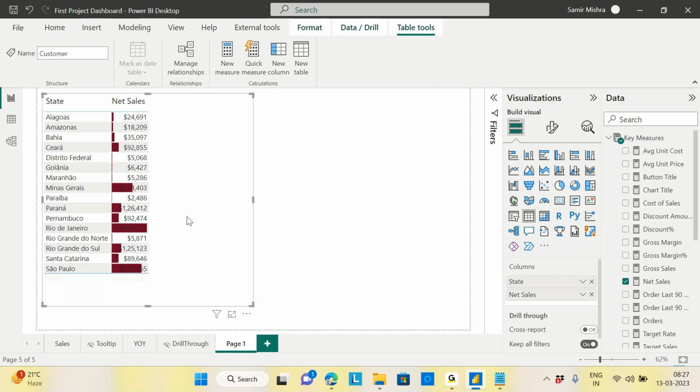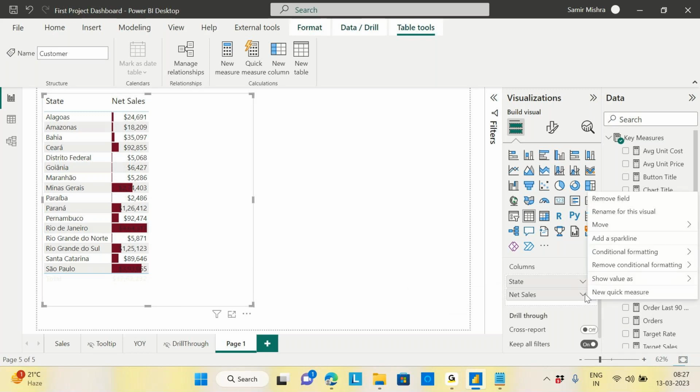So whenever you find some kind of formatting, say in the net sales, just click on this report, go to the net sales, and click on this. One more option will be enabled, called remove conditional formatting. If you click on that, the formatting which was applied will be activated. By seeing that, you understand that the formatting applied here is data bars. Just don't delete it from here, careful.